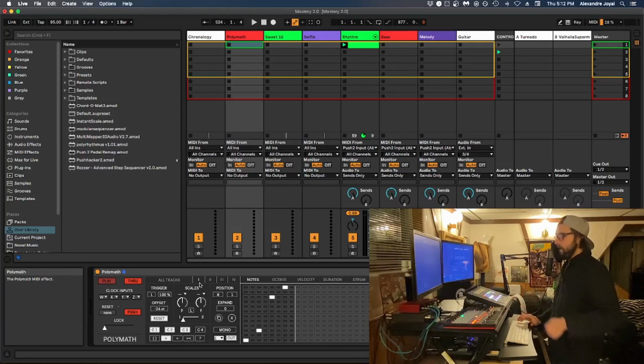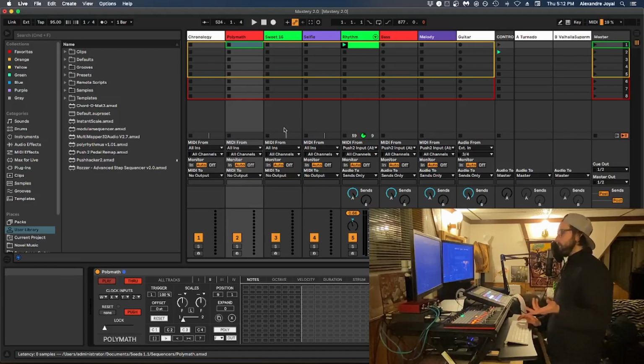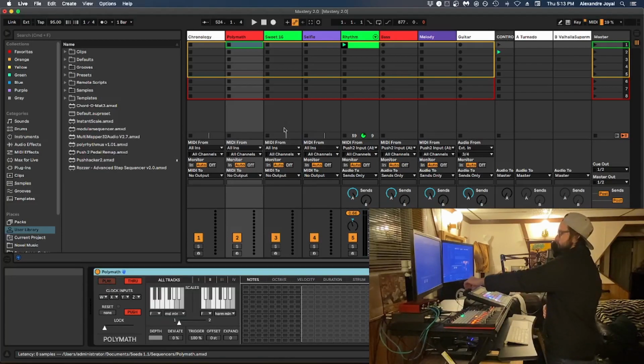That's super cool. If we go to track 2 now, remember, track 2 is the exact same thing as the bass, but it's feeding the melody track. Right now I have nothing set. But another super powerful thing about the Polymath sequencer is that you can set each track to have its own length. So you'll notice that the length of this sequence is 8 steps. So we have 8 notes before this thing loops around. But if I go to track 2, actually, I think this one's 9. So the steps of this track is actually 9 steps instead of 8.